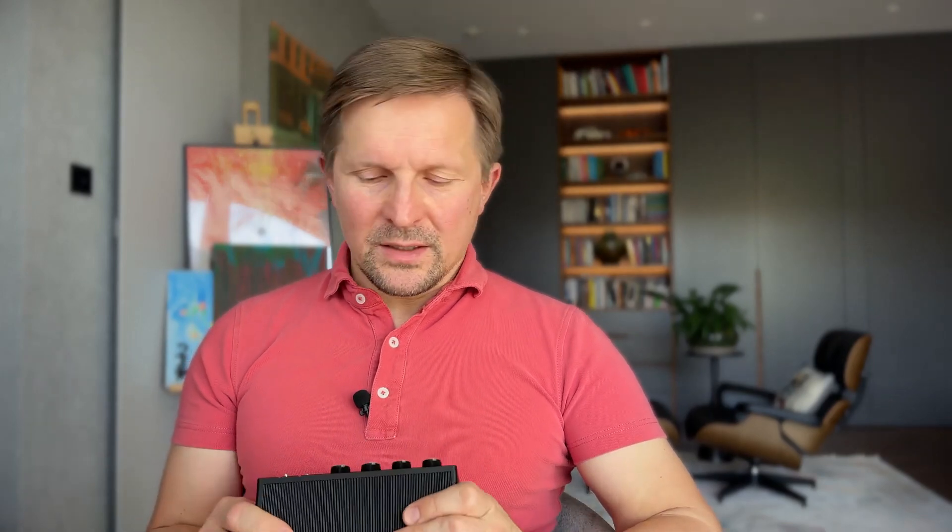The Duke Audio A100 is advertised as a 300-watt amplifier, and I think you should take that with a grain of salt. It provides a huge amount of power — definitely much more than I will ever need in my listening; I'm not a very loud listener. It arrived with a 48-volt 5-ampere power adapter, so it should put out around 240 watts. The power differs depending on the mode of operation, because this can operate as a stereo amplifier as well as a mono amplifier, meaning it can be used as a monoblock if you have two of them, and then the power basically doubles.